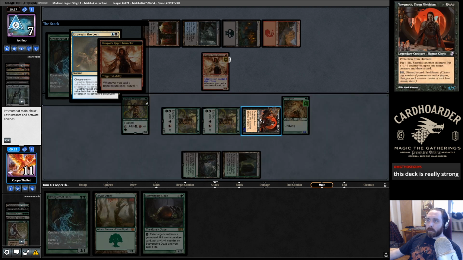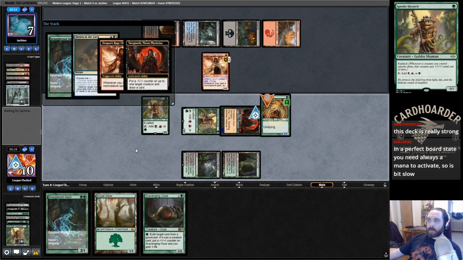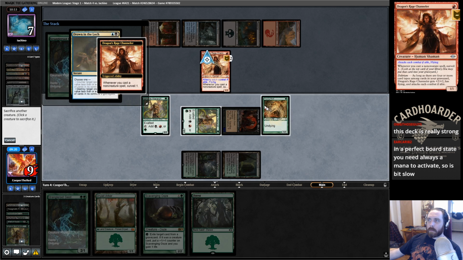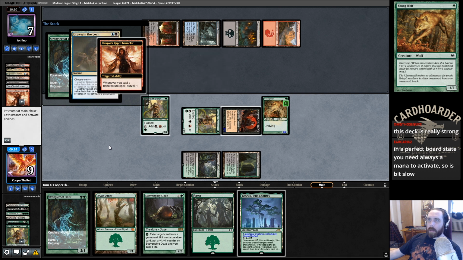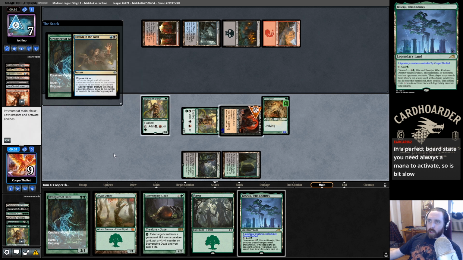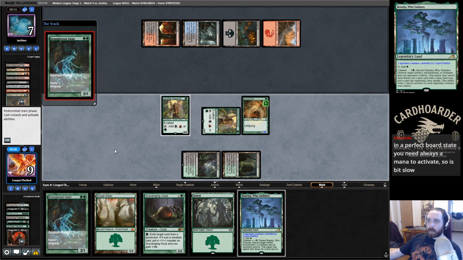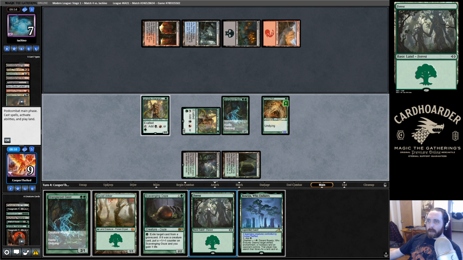Scavenging Ooze. Cool. Get to draw a bunch of cards here. Kill their critter. We are going to lose the Yawgmoth. Hey, Boseiju. Oh, imagine if we had drawn an Endurance there. Ooh, we still have land drop, so we can play another Strangleroot Geist or a Scavenging Ooze. Decent.